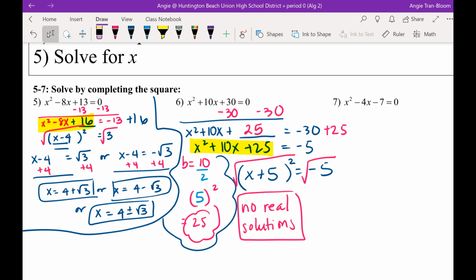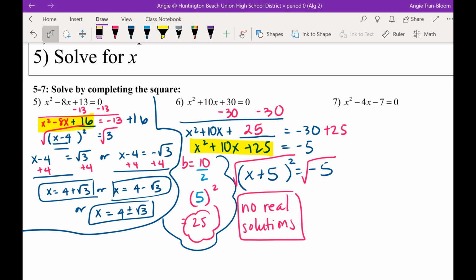For these problems, is it going to start with x squared every time for now? Not every time. For now. Okay. In the future, if it doesn't start with x squared, Joe, then you have to get rid of that a value by dividing everything by a to get x squared by itself. All right, you guys try this one. C. So try C, please.